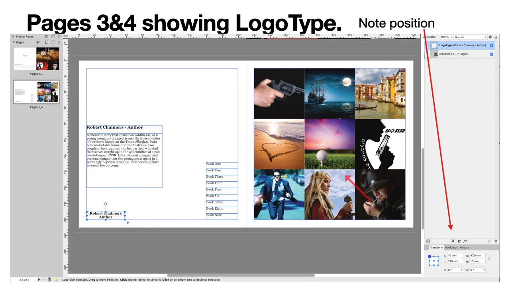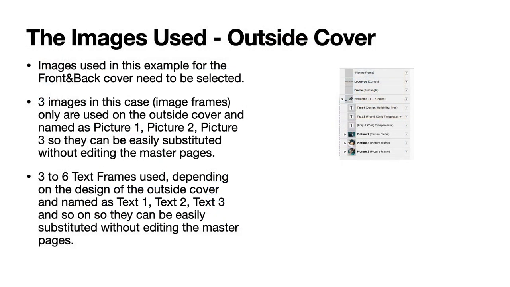Now you can see this is populated because I've already set up the welcome pages and put their images in here. And they're showing up. This is the page of your brochure being displayed. So don't be confused. You don't put them in here. You put them in your masters. The image is used on the outside cover.